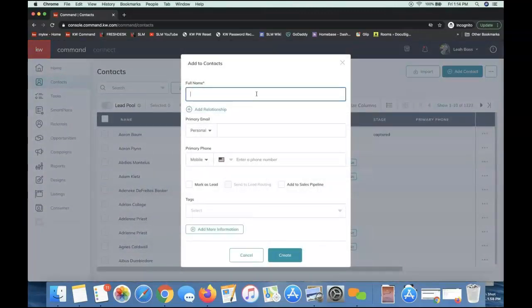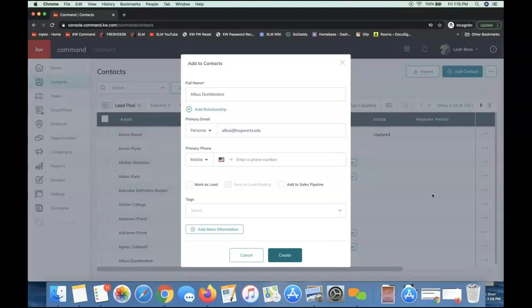We can name this whatever you want. You can name it Test Contact, you can name it your spouse's name, or your favorite movie star. Either way, it's really important to have a test contact in your database so that you can send yourself emails before it goes to your entire database. You always want to send yourself a test before sending it to everyone you know. So it's always great to have your personal email in here. Any name will be fine, but let's put in an email address that you have access to. And then we can click Create.